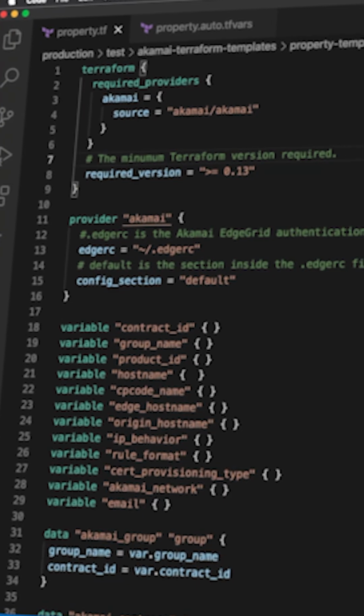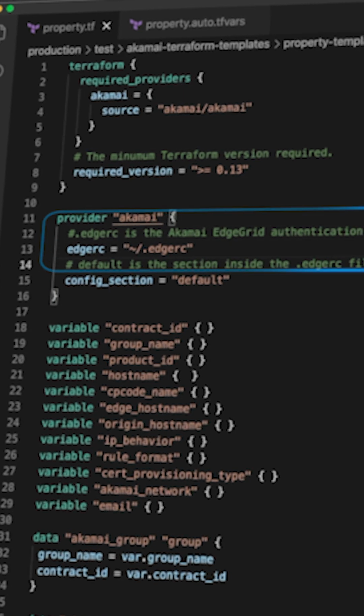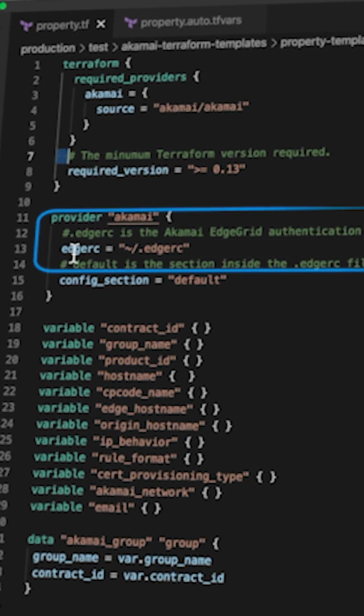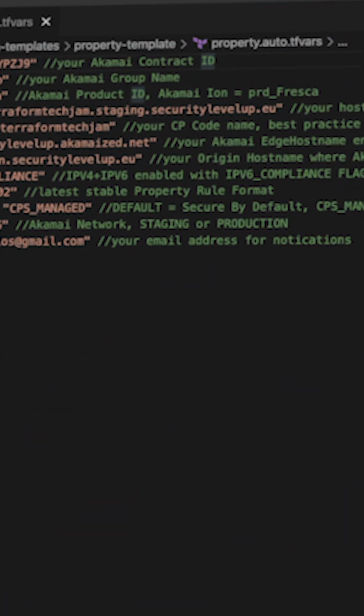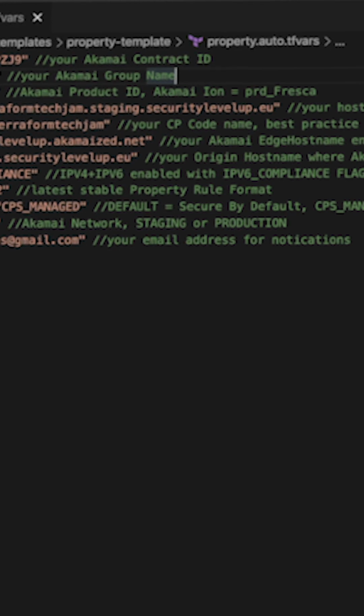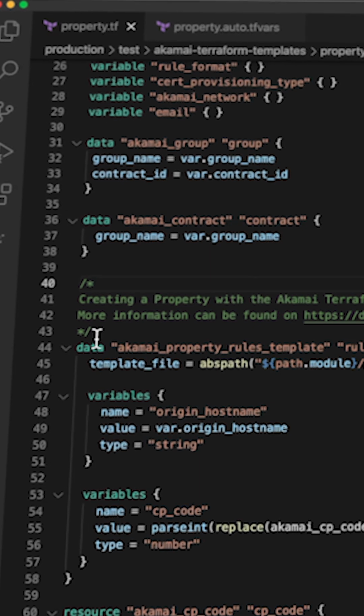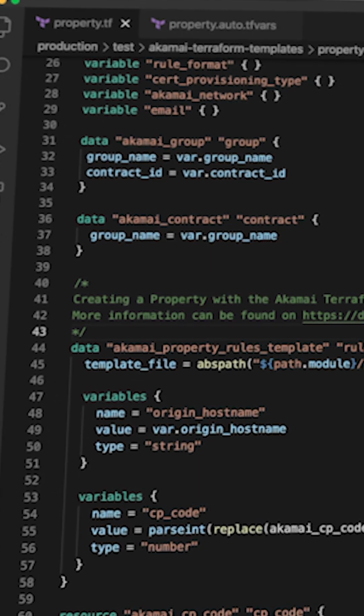First, you can use the hashtag character to start a single line comment in your code. Very helpful for quick descriptions of your resource or argument. Second, instead of the hashtag, you can use the double slashes to represent a single line as well. Third, you can comment multiple lines of code by starting with a slash star and ending it with a star slash.